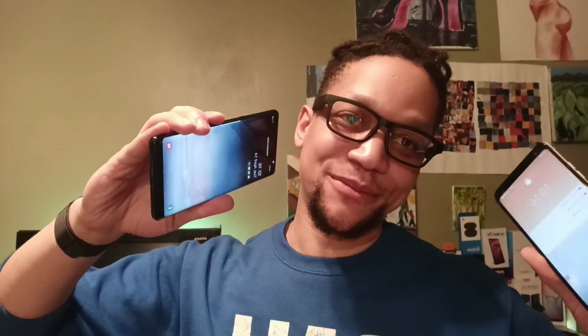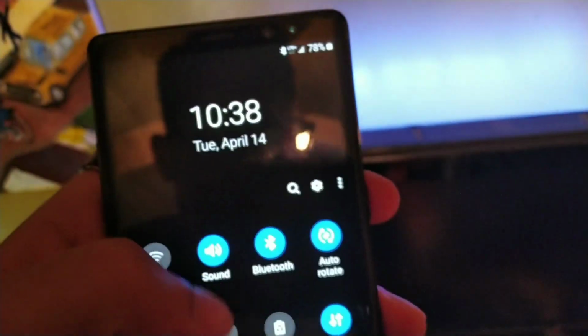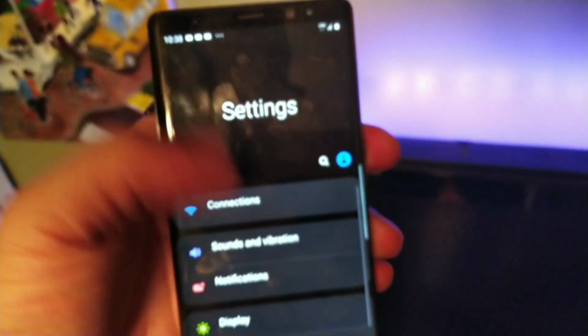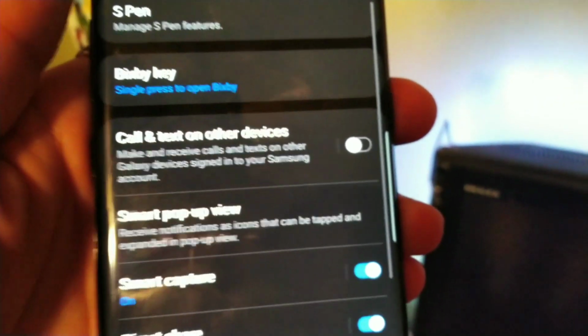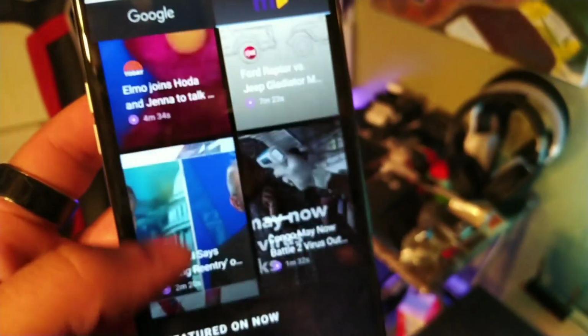But to be perfectly honest with you, you should definitely check out the Note 8 if you're looking for a stylish phone and some of the features that go along with using the stylus, because I definitely think it's cool. Also, you do get waterproofing and dust resistance as well. So those are some cool features that this one does come with, although this one does have some really good features as well. I would definitely recommend spending a little bit more money, even though I do love both devices. And these are my roots right here, both of these phones.